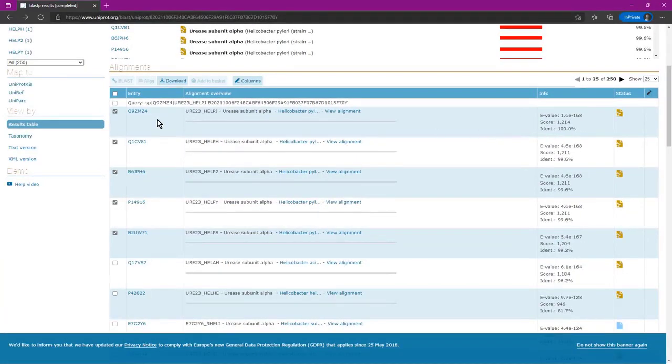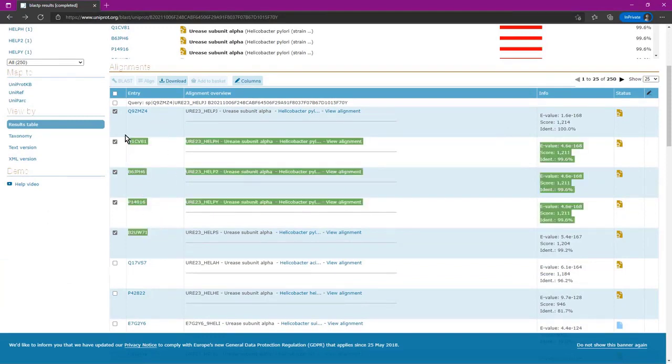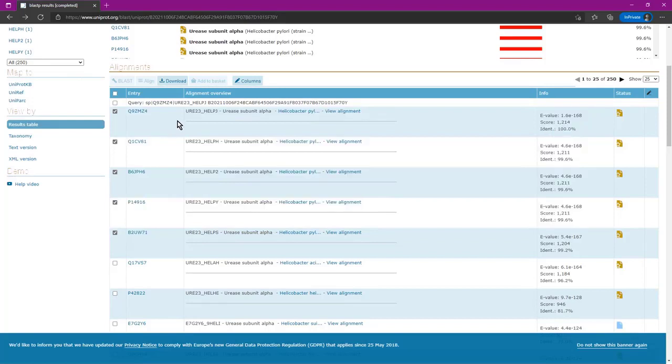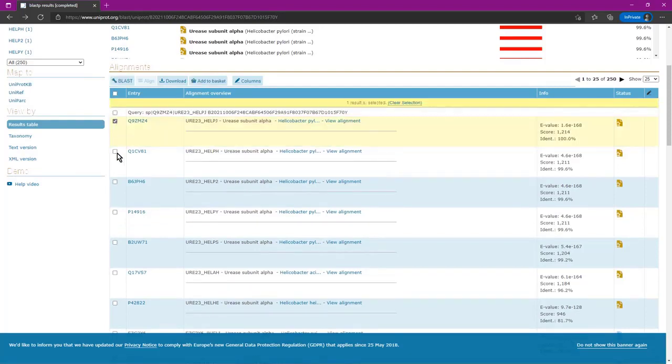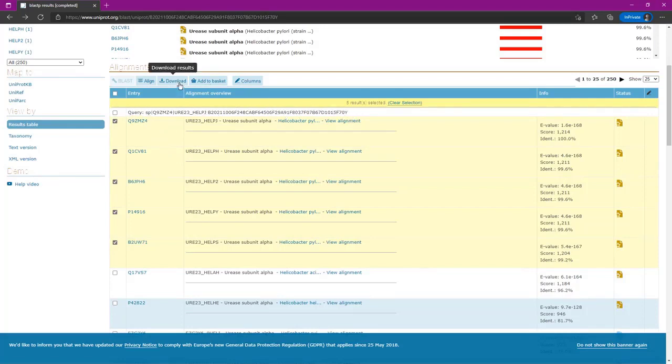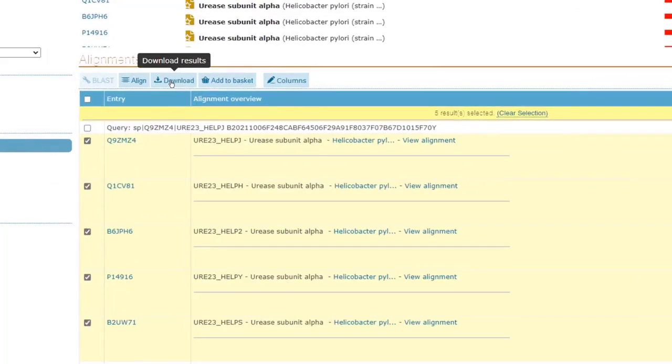Next, we want to download a FASTA file containing the sequences of the top 5 hits. We will use this FASTA file to perform the multiple sequence alignment later on. Select the top 5 hits, like so. Note, do not select your query. Click on the Download button.